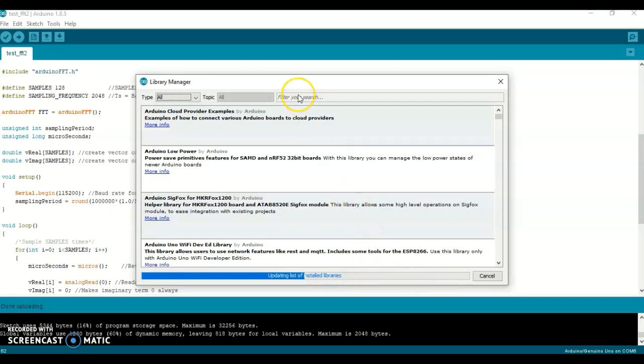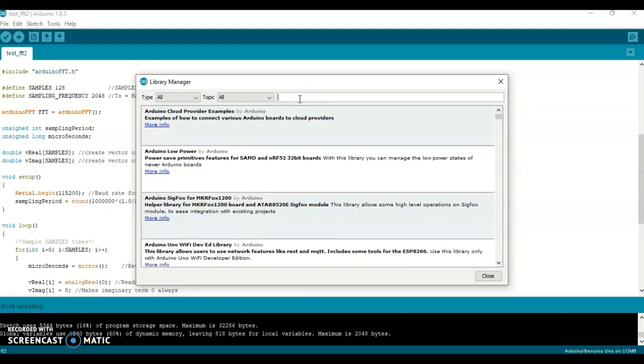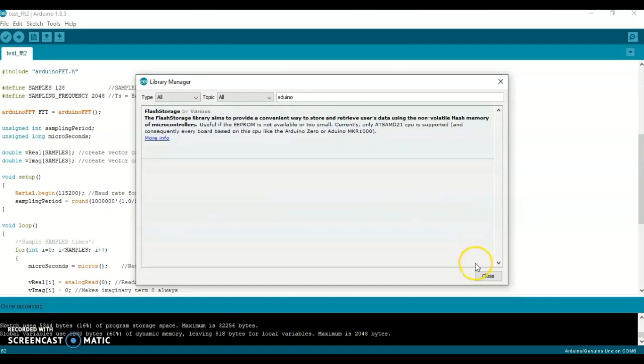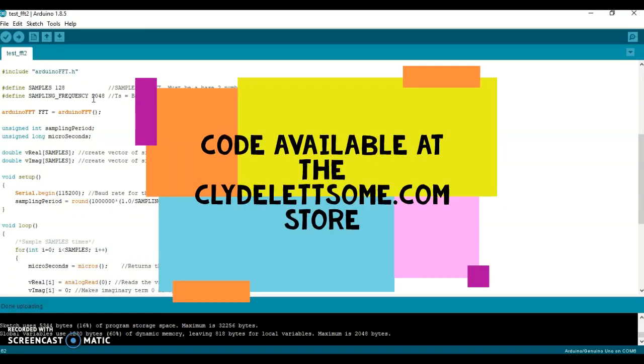But I'm not going to wait for that. I've already downloaded the Arduino FFT library. Once this has finished downloading libraries, go in here and type Arduino FFT.h. In fact, I can go ahead and do it. Okay, that's taking longer than I expected. But you type in Arduino FFT.h or Arduino FFT, and the library should come up. You select it and tell it you want to download it. Once you've downloaded it, you can put this sketch into the Arduino IDE. You can grab the code from my website, clydeletsum.com. Once you've gotten the code or you type it in, you can then run it.